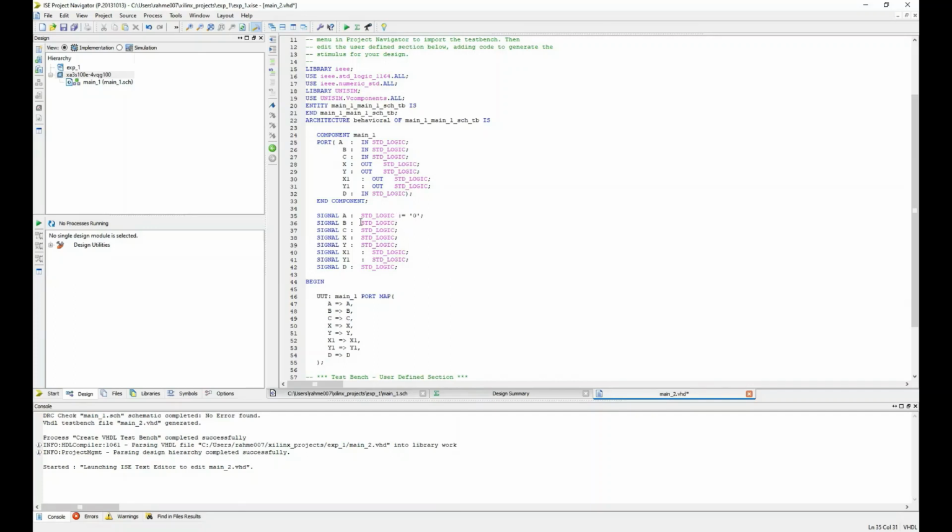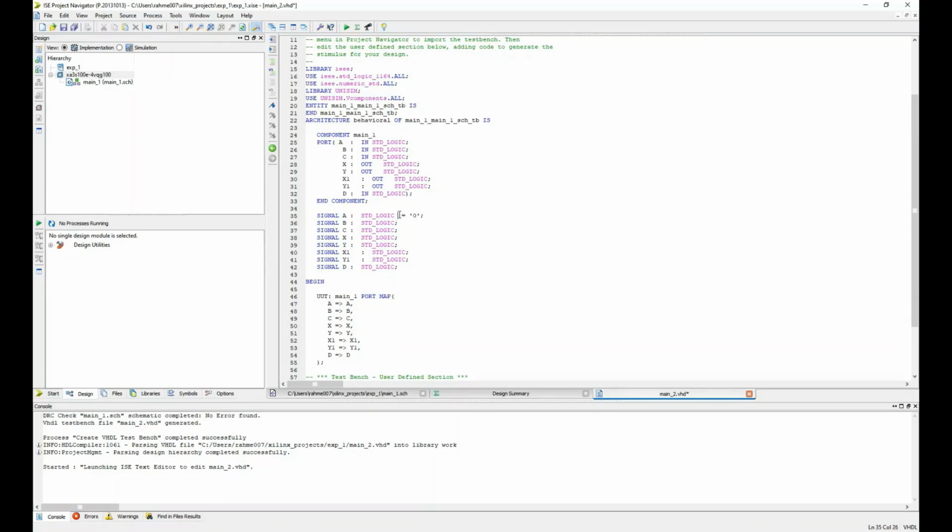And also remember, the signals that need default values are the inputs, right? Because we don't need to put default values on the outputs, because the output depends on the input, and this is a combinational circuit. So in that case, we have to have the values for inputs only.